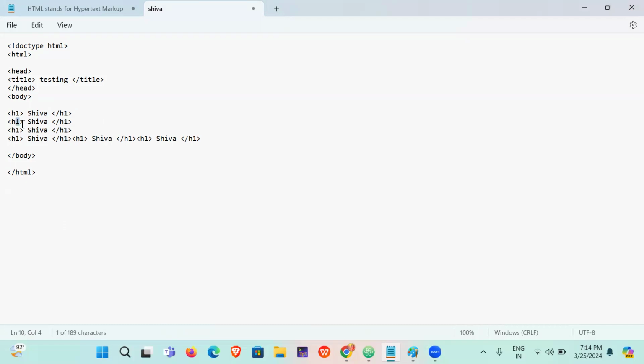I will change this to H2, H3, H4, this one would be H5, and finally this one H6.